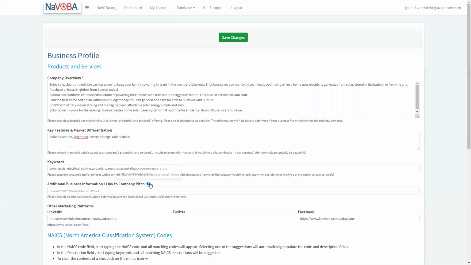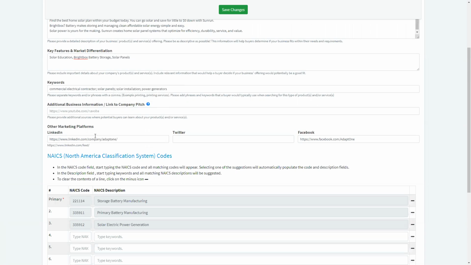Wherever you see little question marks like this, you can click on them to get additional information or hints. And down here is social media: Twitter, LinkedIn, Facebook page, if you have it. Again, this is oftentimes what people do to evaluate your company and your organization. So if you have those, please provide them.